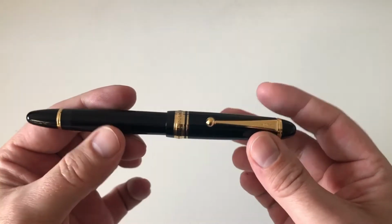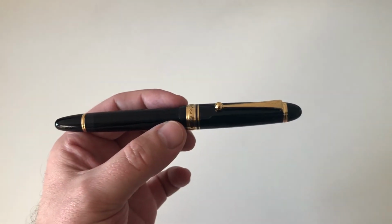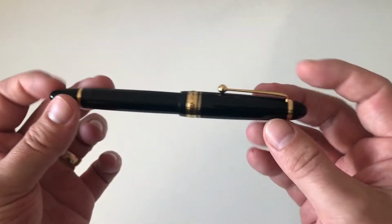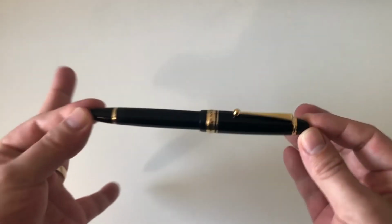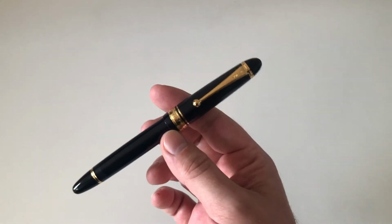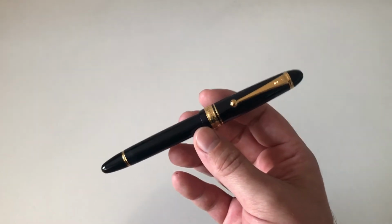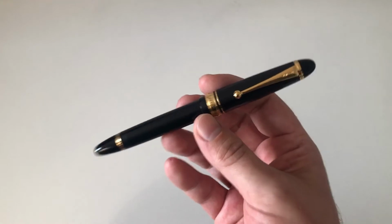Very lovely with these yellow gold accents right here. I think that suits the pen very, very well. I love it. It's a fantastic yellow gold. And then, as you can see, it is a cigar-shaped fountain pen, more or less reminiscent of a Sailor 1911 Large or a Montblanc Meisterstück or something like that.